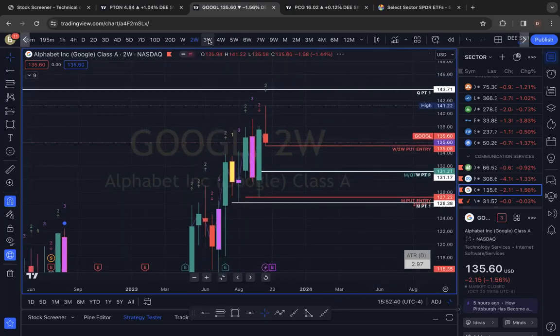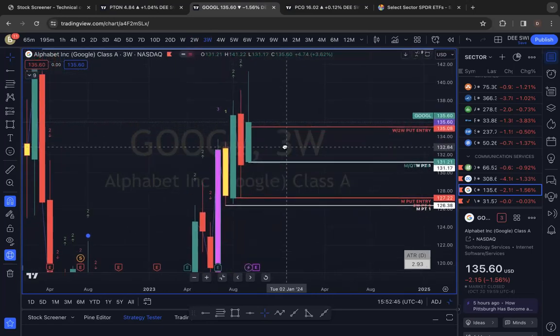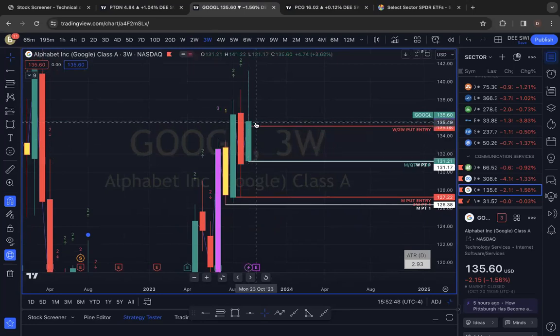Now we want to look at the 3 week. Same thing, we have an actionable signal on the 3 week. So if the week hits its price target, that will trigger the 3 week to go do its thing. It's like a baton. The week does this thing, hands it off to the 2 week. The 2 week does this thing, hands it off to the 3 week or the 4 week or whatever other time frames. They just keep handing that thing off to the next participant group on a higher time frame.